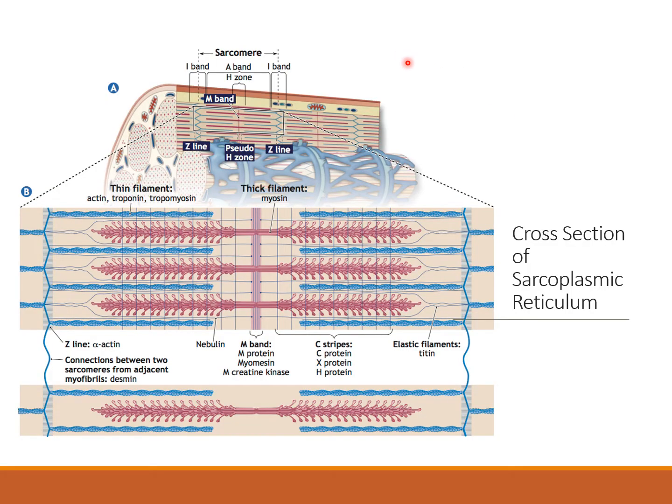So here's that visual representation I was talking about of a sarcomere. So you can see a sarcomere is from the I band to the I band. And the I band is essentially this area from the tip of a myosin filament to the tip of a myosin filament and encompasses this Z line. Right? So the Z line is actually right within that I band. And from I band to I band is a sarcomere. Within that sarcomere, we have the A band.